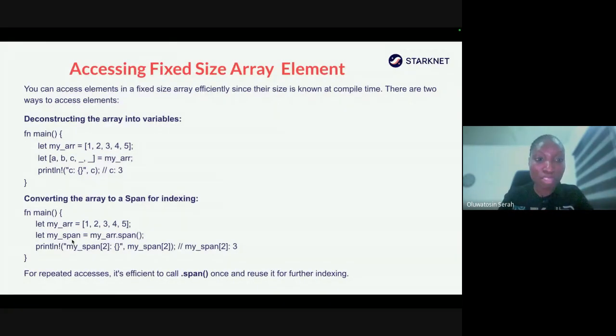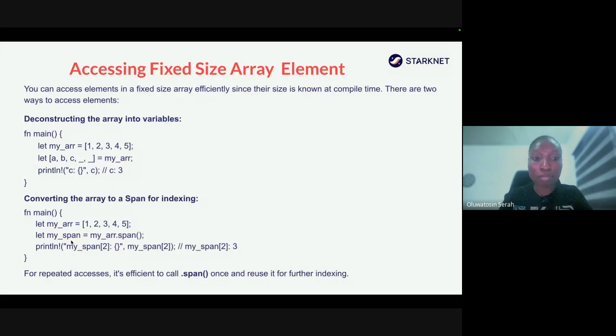So you are printing my span, getting the index of 2, which is 0, 1, 2. It's going to print out 3. Index of 0, index of 1, 2, 3, 4.